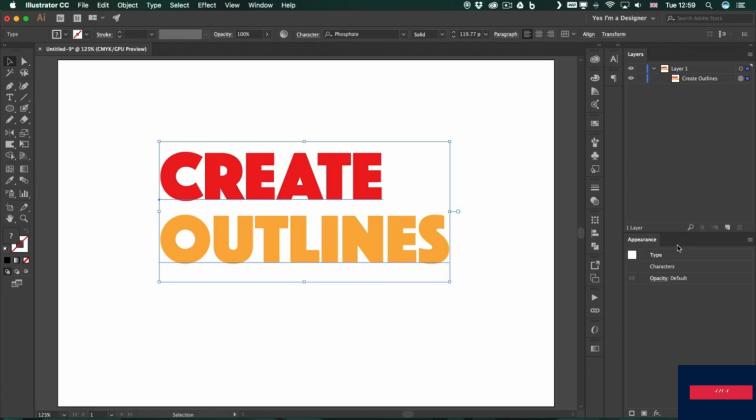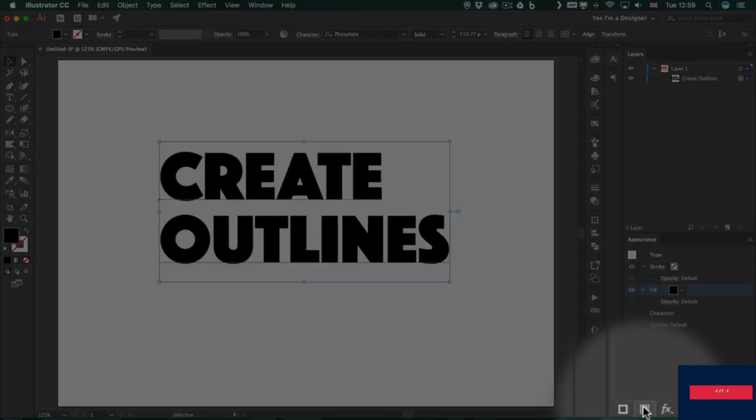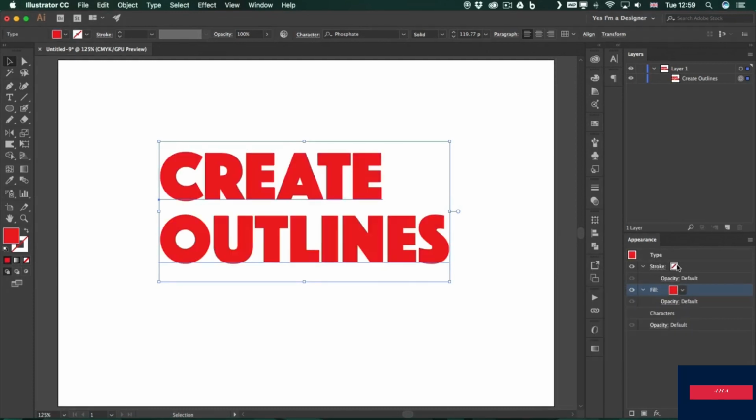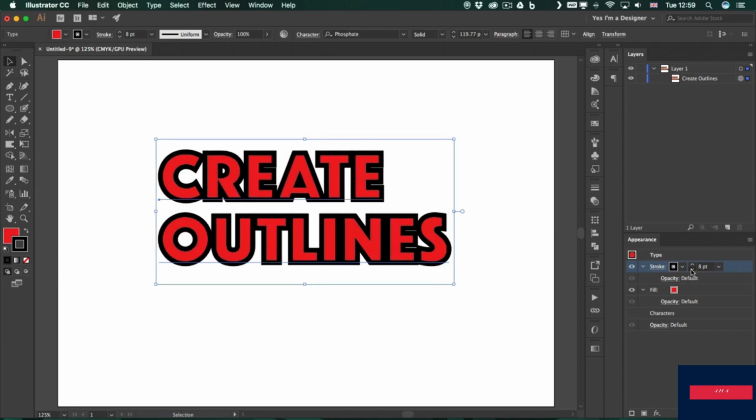to be able to add the stroke behind these characters. So what you need is to go to the appearance panel and first click on add new fill. Notice that if I click on add new stroke, nothing happens, but when I click on add new fill, it's going to add a fill. Now we can change this maybe to red, and then here we have the stroke option, which I can change to black, and of course we can increase the size like before, maybe set to 6 points.